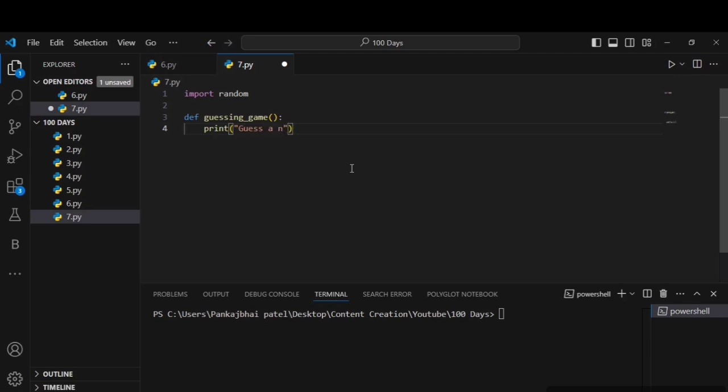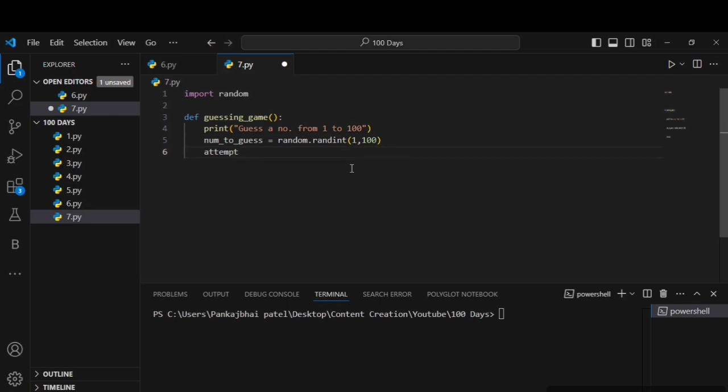You basically guess a number from 1 to 100, and then you check whether you guessed the correct number or not, right? So we're going to simply say guess the number from 1 to 100. Number to guess, and then we're going to use random.randint with 1 to 100, so it will randomly put any number inside the variable number to guess.